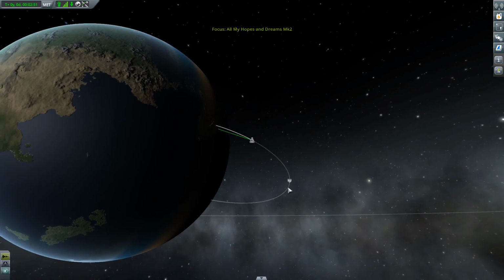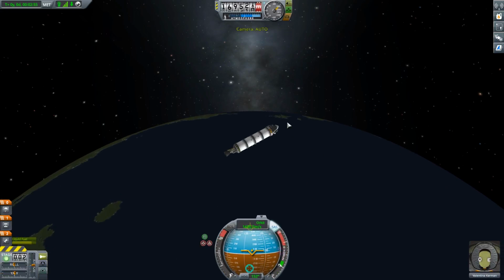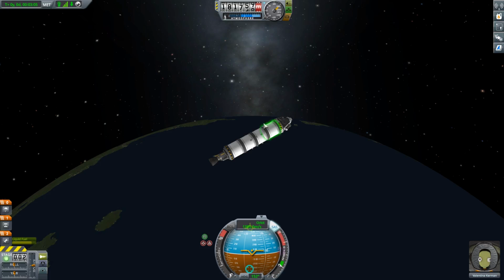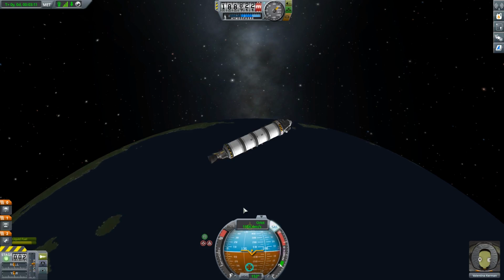Okay, so Apoapsis, 345,000. It's much higher than we probably need it to be, admittedly. I'm kind of surprised that the thing that we built in the first place even made it possible for us to get into space. So I consider this, like, if not a milestone, at least kind of amazing.